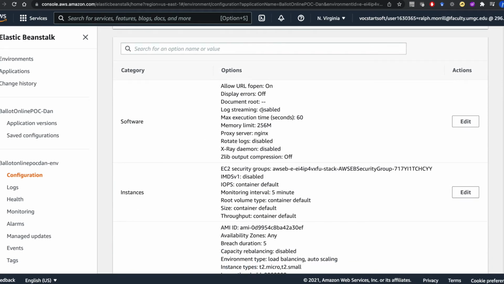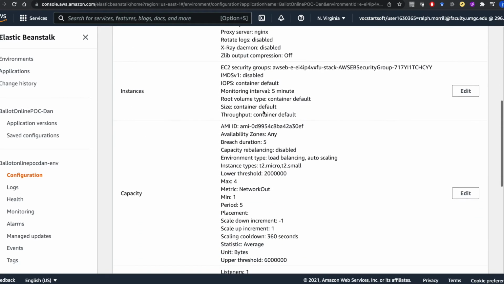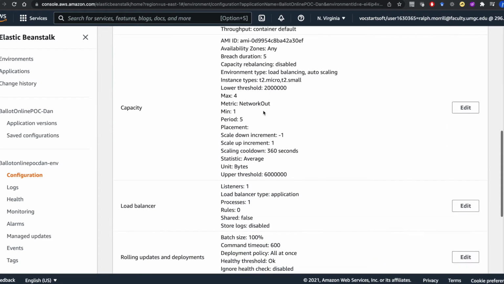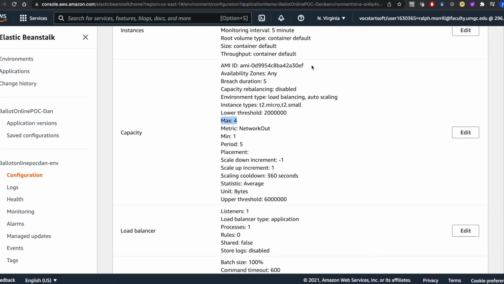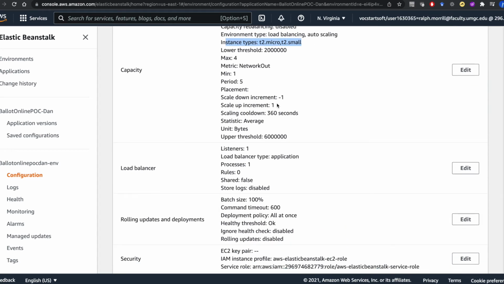Log streaming is actually really kind of cool if you ever want to do that. Instances, EC2 security. And again, we didn't really do anything with this. It's really kind of quiet. But we're going to go ahead and set our max processes. It already set us an AMI because we chose Linux. It can give us a maximum of 4, but a minimum of 1. 5-minute cooldown period. T2 small micro lower thresholds. Scaling up increment, you just do it by 1 and scale down by 1. Cooldown is 360 seconds, so basically 6 minutes to chill between scaling up and scaling down, right?